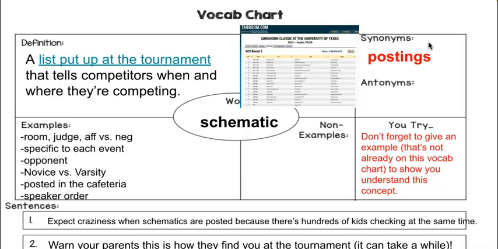Now, extemp and oratory, the schematic is when you find out your speaker order, if you're first, second, third, fourth, fifth, and so on. I'll show you an example. The first sentence is important. So when the schematics get posted, especially the first round schematic, listen carefully here, guys, there's usually, I would say, at least 500 debaters at one debate tournament. So you'll get kids who have been trained, the schematic means you go to your round. It doesn't mean you have to panic, though.